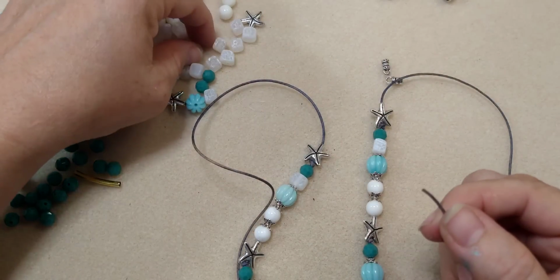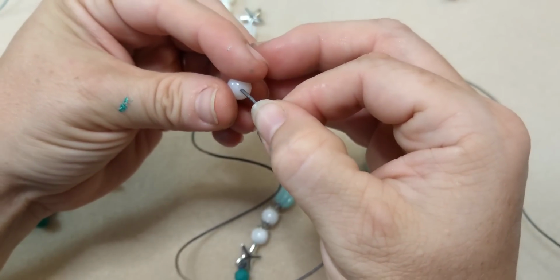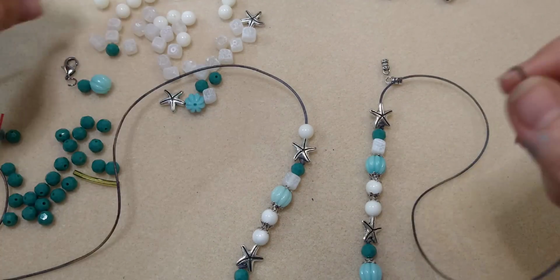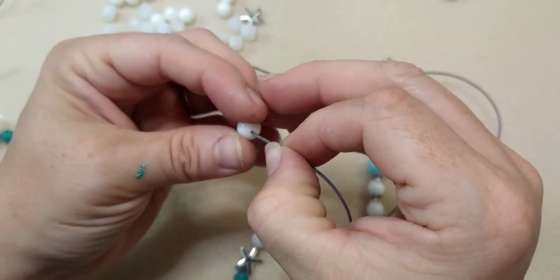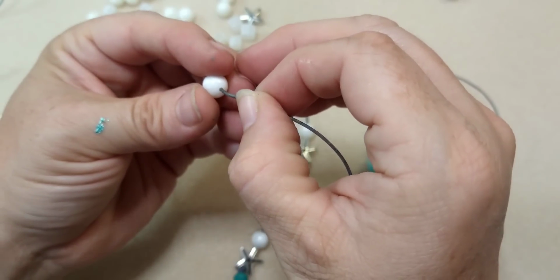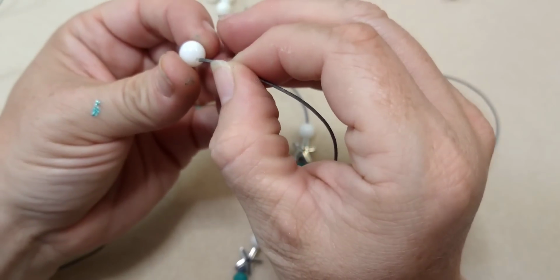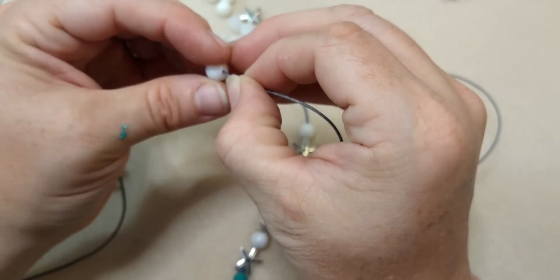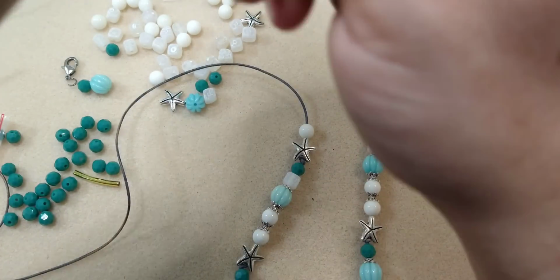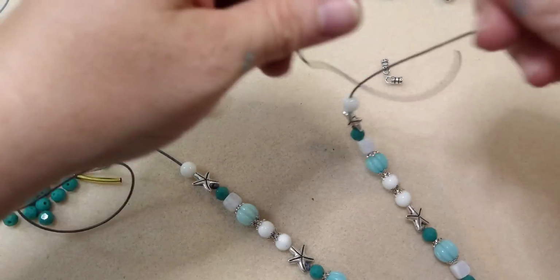Let's see, let's do another seashell. Whoops. Watch that, didn't want to go through that hole. Another seashell. And you can make this, obviously, as long as you want it to be. I like necklaces like this to hang, I don't like them to be super long. Oh, come on, there's got to be another seashell bead that'll fit on here. There we go. So I usually make something like this about 23, 24 inches.